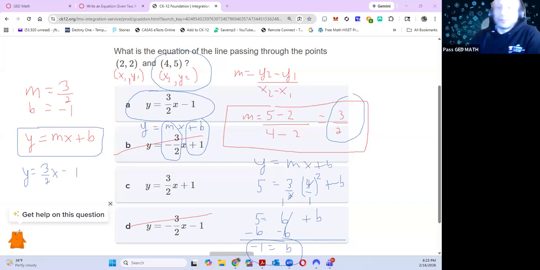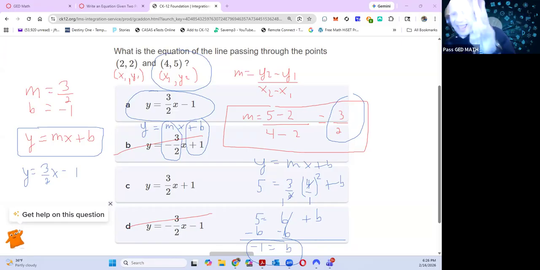Guaranteed problem on your exam. You have to understand those steps because that's 3 questions: how to find a slope from 2 points, how to find the equation of a line from 2 points, and how to find the equation of a line given a point and a slope. That's 3 questions on your exam. If you can solve this problem from start to finish, you have the answer to 3 questions on your exam.